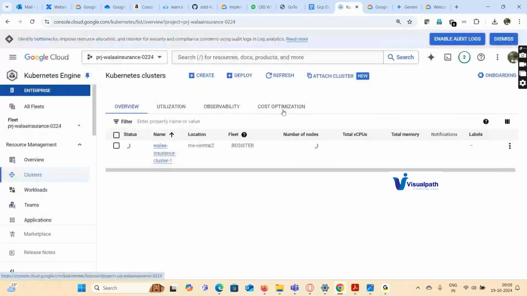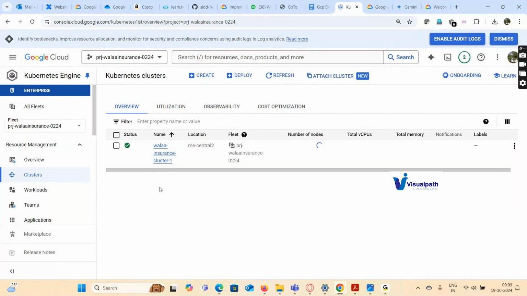Cluster and all these things I will explain in detail. A cluster is basically a group of compute engines where we deploy the code in pod form. So we require the cluster. If you see here, the number of nodes is 8. So what is a node?